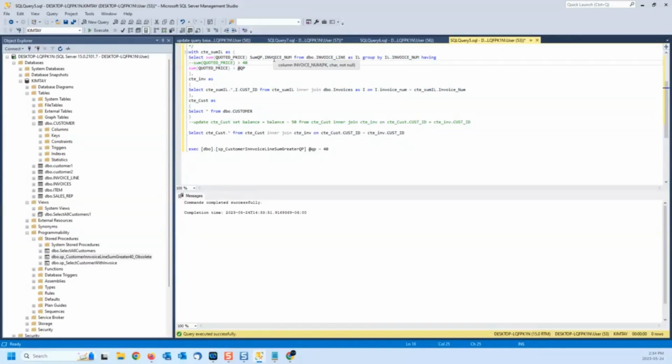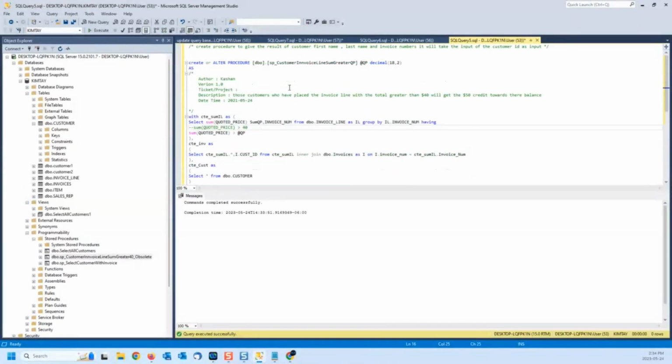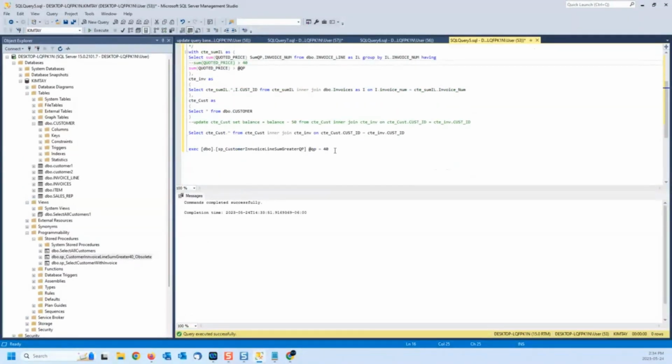So just keep in mind that is the way I like it. Now if somebody says, oh, I don't want it for 40, I want it for 50, this is the win situation now, because your procedure is now capable of handling any number that you pass.